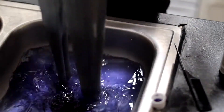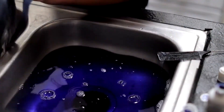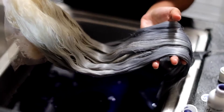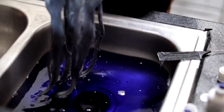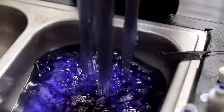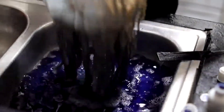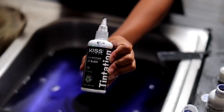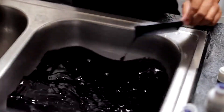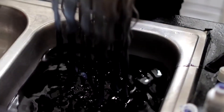Then going in with the second bottle of titanium — I did use two bottles of titanium. This is the second bottle. As you can see, this is what it looks like after the first bottle. Now I'm going to dip this halfway in. By the second step I suggest dipping the majority of the hair in. This second bottle is where I am doing the transition to the ombre into the black. So here I'm taking my Kiss Jet Black and putting it into the same water, mixing that up. Then I'm dipping the ends and letting the ends sit for about five minutes.